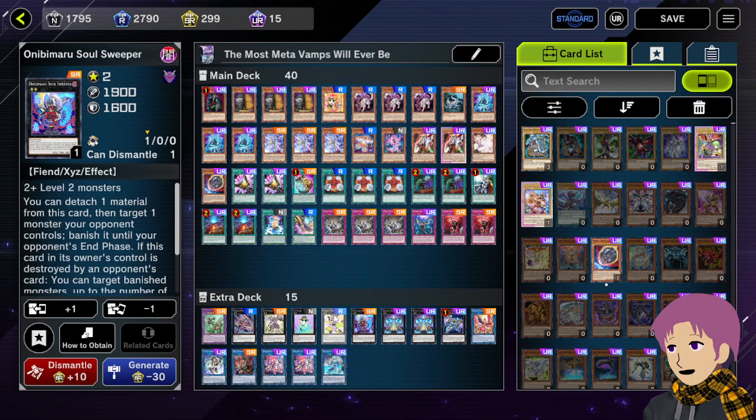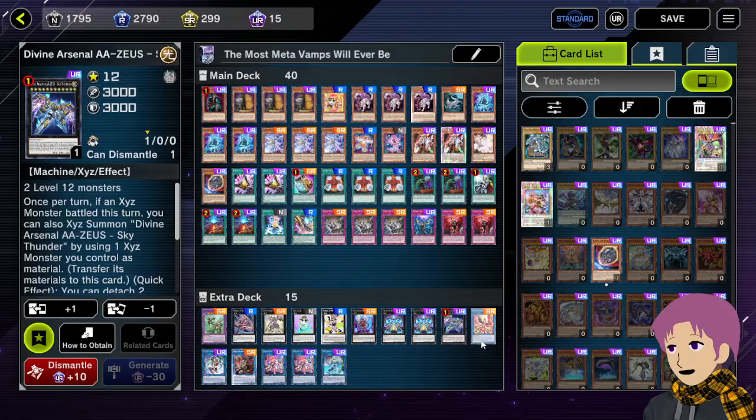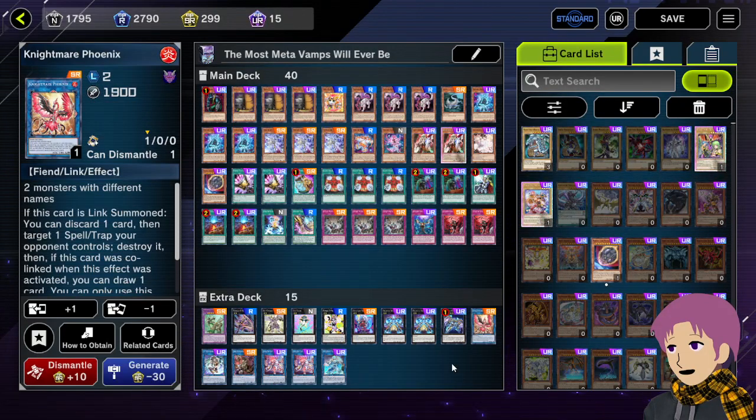I could see playing it at 2, honestly. I really could. Cutting something like, I don't know, Gin Buster could be very useful for this. 2 Gigantic, I feel like 2 Gigantic is necessary. Zeus is very good. Not necessarily against tier, but it's pretty necessary sometimes. Phoenix didn't come up, but it could come up. It's really nice to just have this. It's very important to have that kind of thing just on demand.